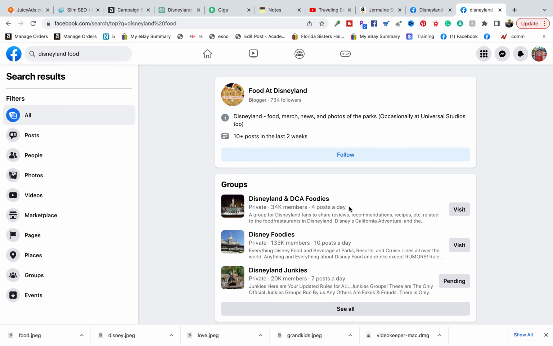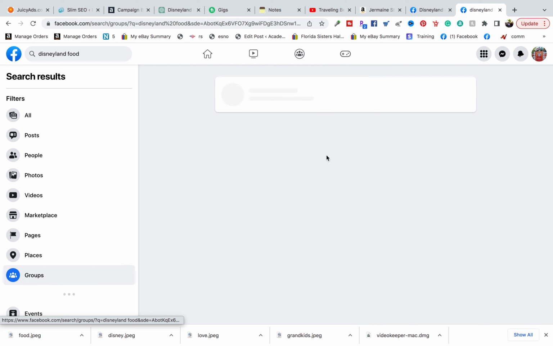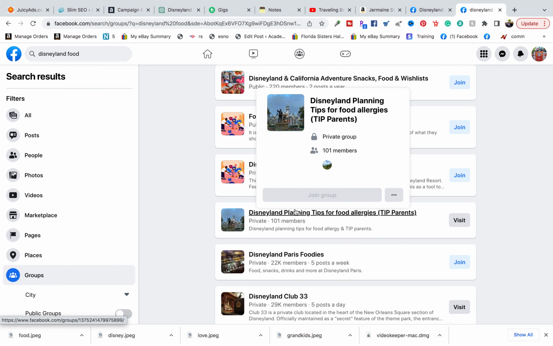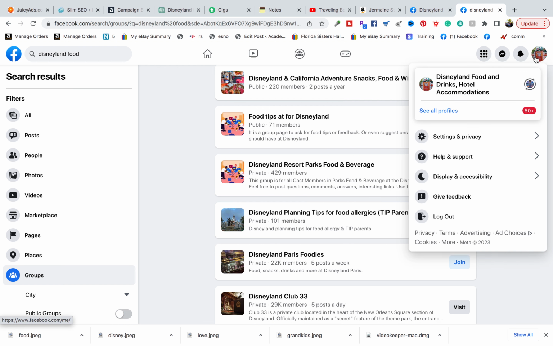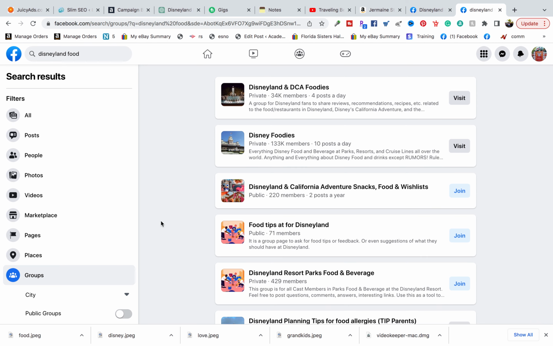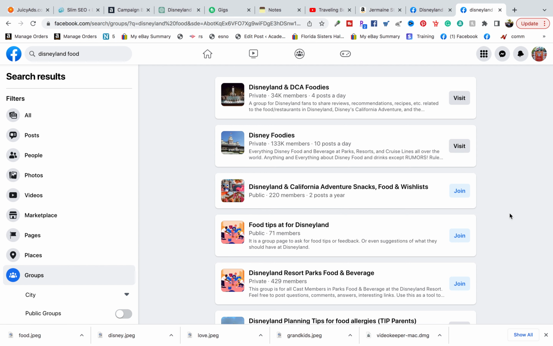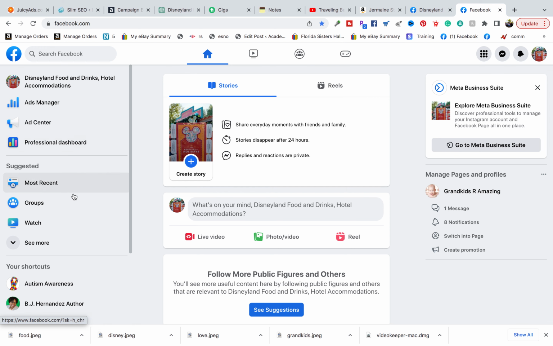All right, so that's a page, right? And then once we get into the group, the point is to become valuable. Post some of your own pictures. What happens is people will see your page because you're interacting as the page, right? And they'll join your group. They'll follow your fan page. Okay, it's very, very simple. So now let's get a group created so that people can join our group and not just the page.